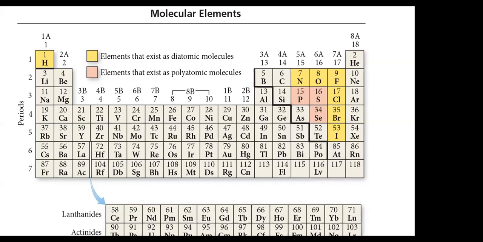Or rather, it can be a single copy, or it could be in a solid where you're in some kind of solid matrix. But the thing to really get from this slide is to know, what are the diatomic molecules? That's mainly what we care about. I want you to know that all the halogens, if they're found in nature, it's never just going to be fluorine. It's always going to be F2. Oxygen, you're never going to find one atom of oxygen not bound to itself if you're dealing with pure oxygen. So that's the main thing that I'm trying to get across with that slide. What are the diatomic elements? And everything else, you can't say is going to be diatomic.